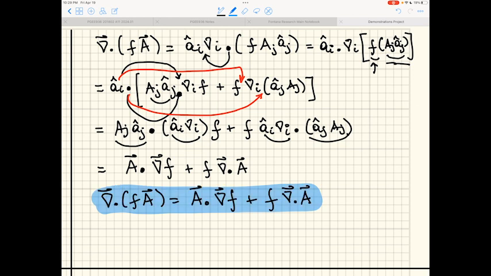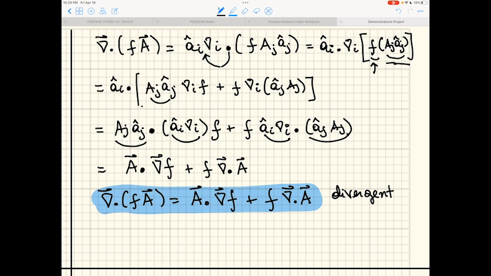Now, the other one is going to be very similar to this one. We are going to make it on top of this one. I'm just going to erase some of the things I did here. Let me erase this thing here. You have to be careful when you do that. Using the cross product, it's going to be a little different. So let's do the same thing. So this was the first one, right? This was the divergence. Now we want to do the curl.